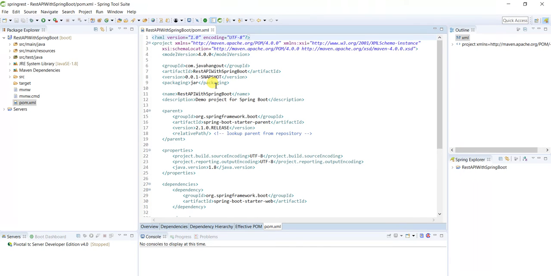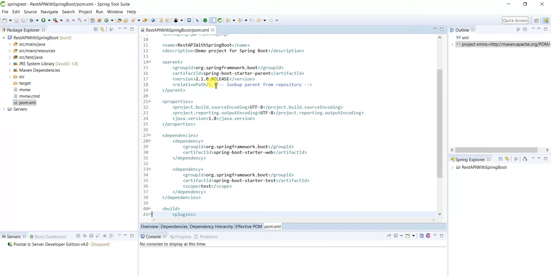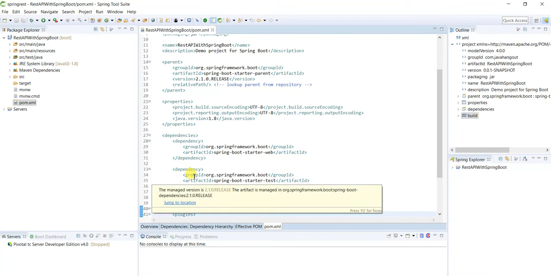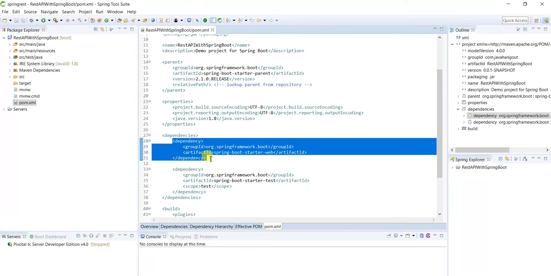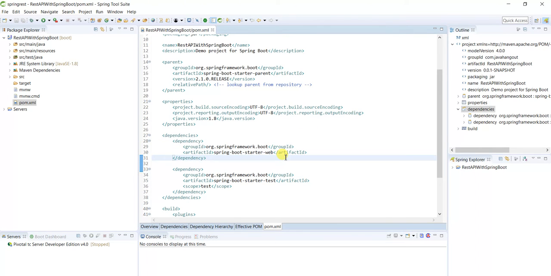So these are the default things. This is a test also default, and we selected this one, the dependency with group ID and artifact ID as web. So whenever we add this one, it is a web application. So we need the Tomcat, right? We no need to add that embedded Tomcat entry here. Now automatically this web starter dependency will pull that one also. So that's all with respect to pom.xml. We no need to do any changes here.